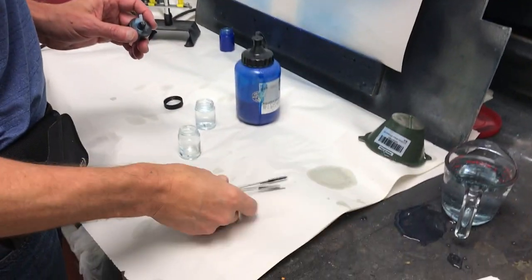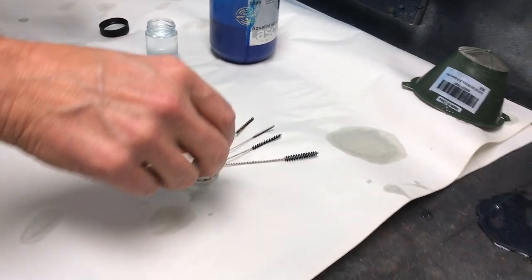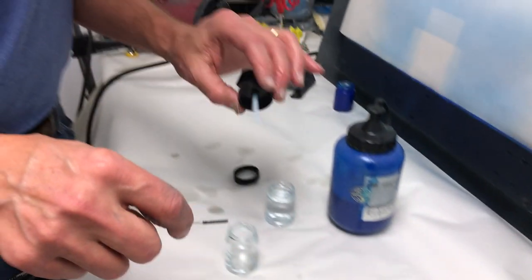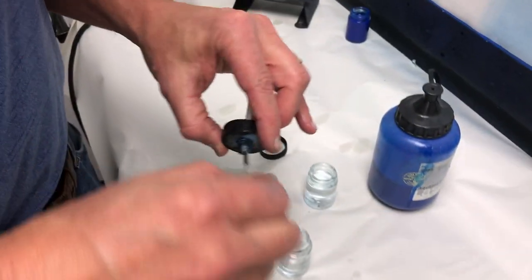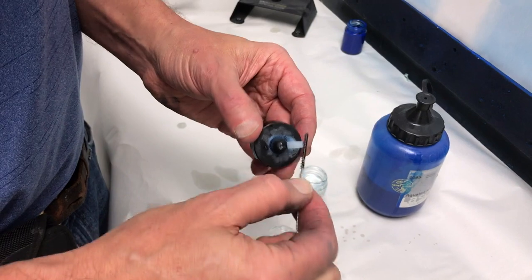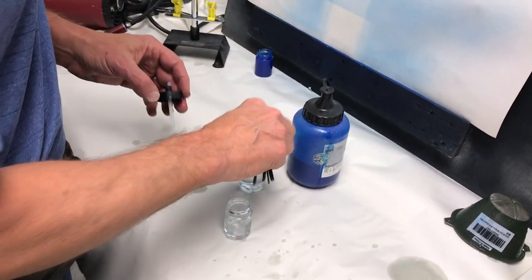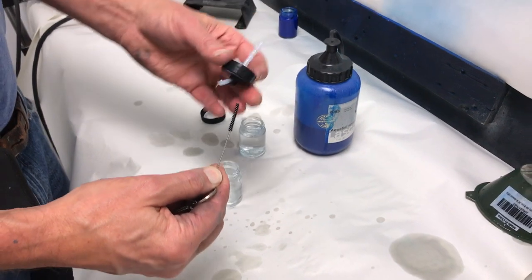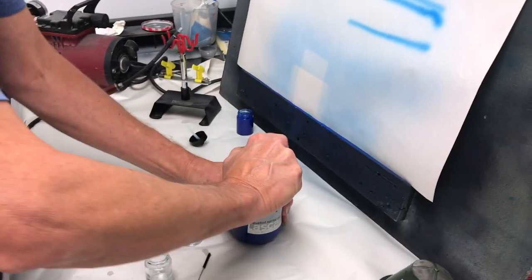We have a set of airbrush cleaning tools and these are really handy for cleaning the interior parts of both this lid and the gun components. I use alcohol and go through here and make sure there's nothing collecting up in there — you can actually use it as a scrub tool too. You have different sizes; just go in there, and you can see the spin on the wire and use that to your advantage for pulling it out. Let's go ahead and pour up our solution.